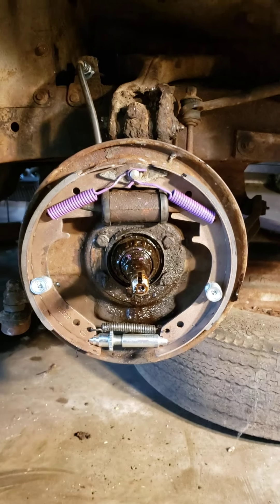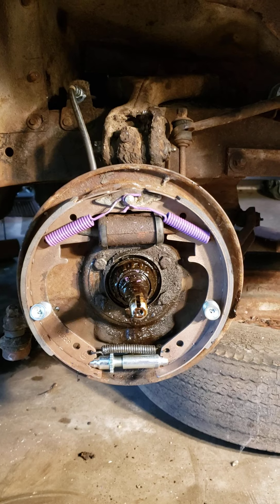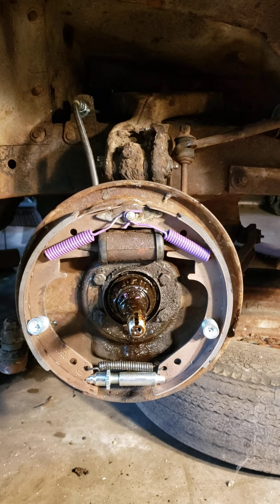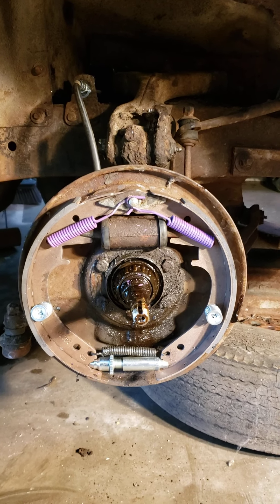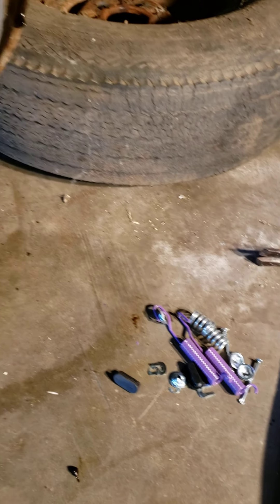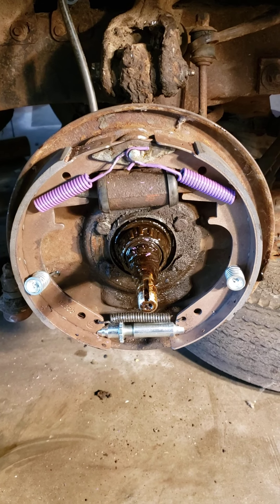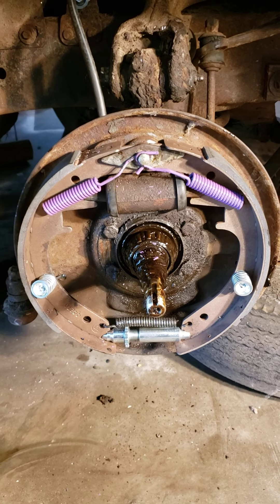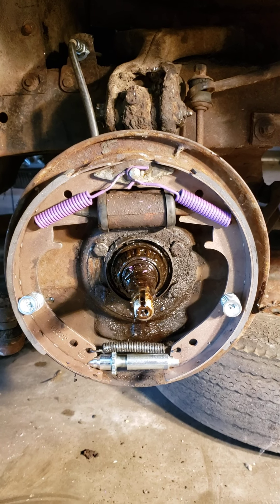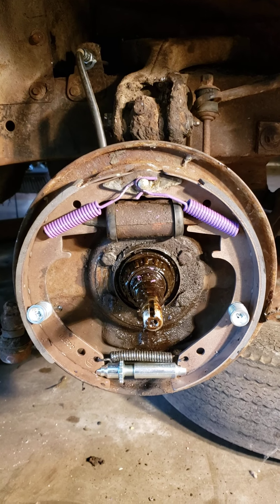Like I said, it's pretty easy and straightforward — they're not difficult brakes to change, other than just getting the hubs off. It's set up like Fords I've had in the past, or really any other old car. One little tidbit: when you buy the kits, each kit comes with two tires' worth of stuff. I bought four kits thinking that was four tires, but each kit covers two. I got my stuff from Brake Parts Incorporated LLC — I think they were the cheapest and they seem to have good reviews. Anyway, just a quick video on the brakes — any questions, comments, or suggestions, I'm always open. Thanks.